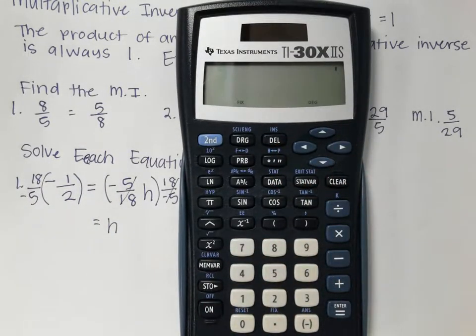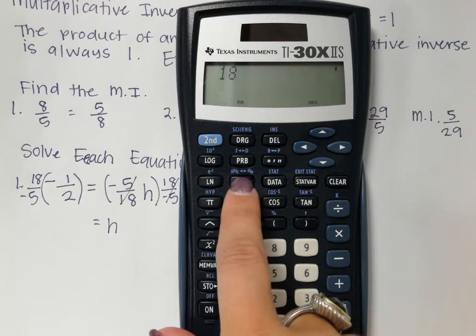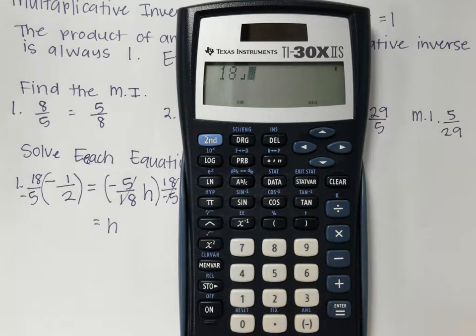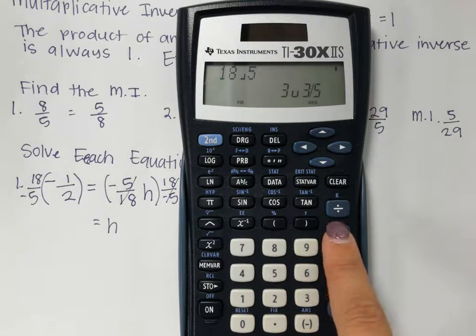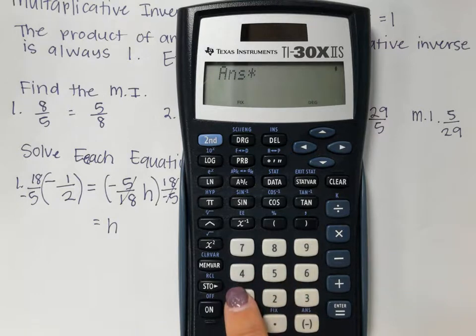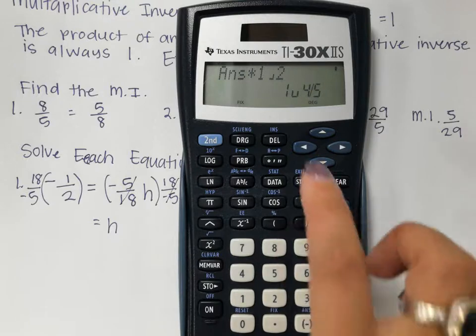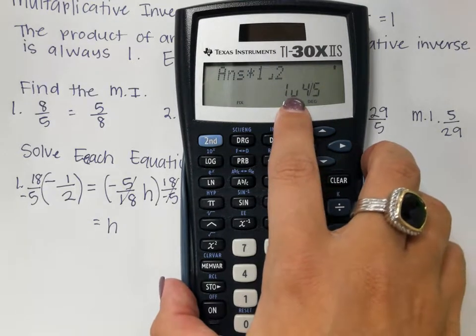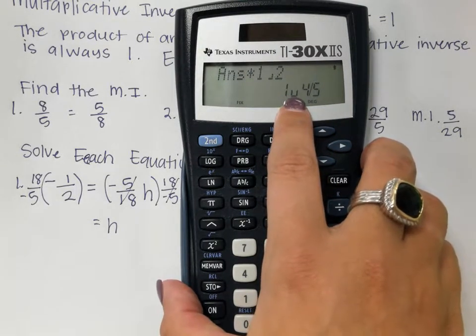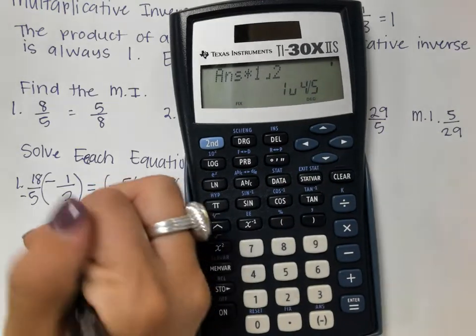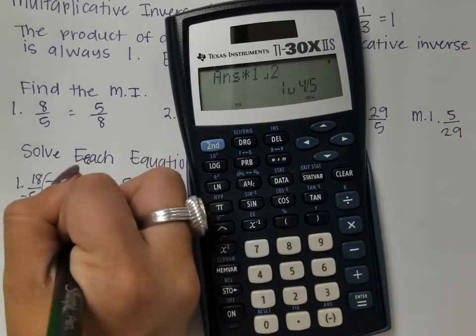So if I want to make them a fraction, remember, you hit the first number, and then this ABC button right here, and it gives that weird little symbol. And then that's over 5, which gives me 3 3/5. And then I'm going to hit my multiplication button, and I'm multiplying it by 1/2. And that gives me an answer of, what does that mean right there? 1 4/5. So my answer for H is 1 4/5.